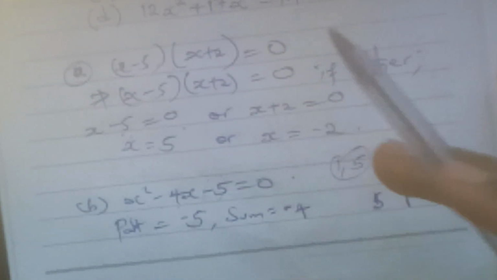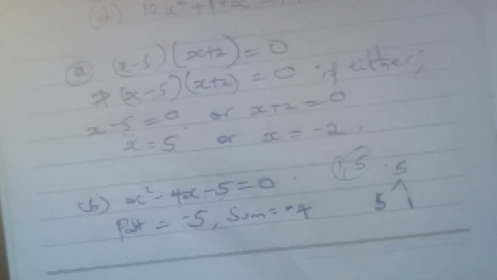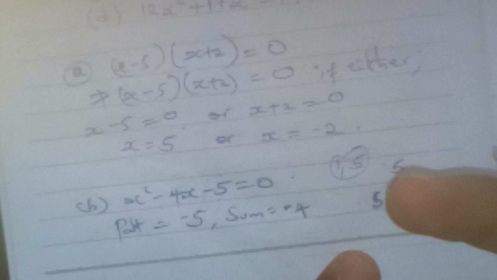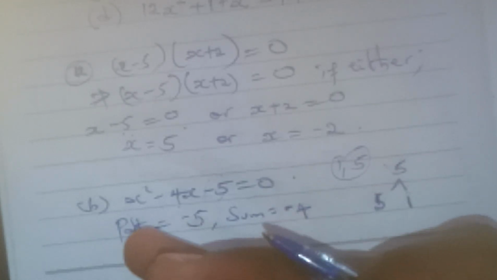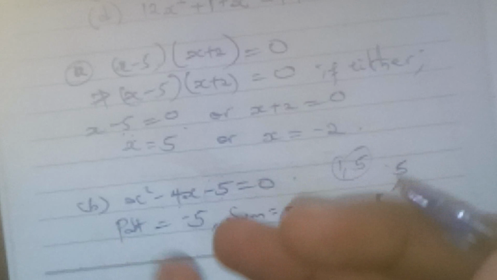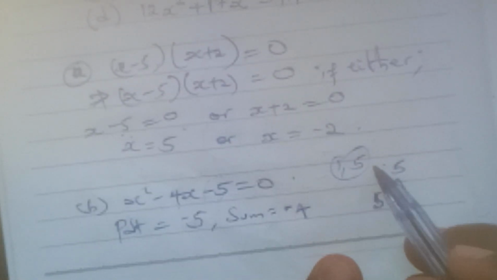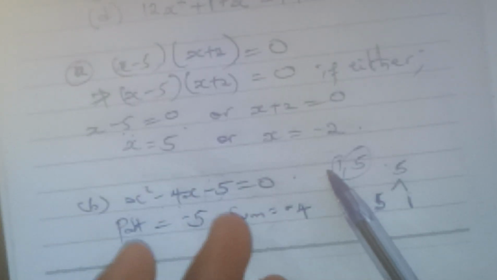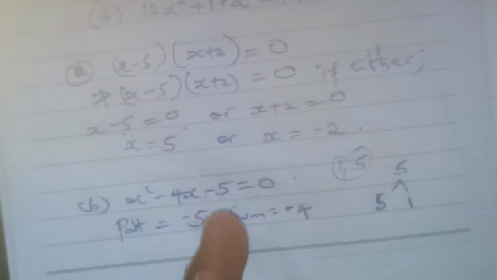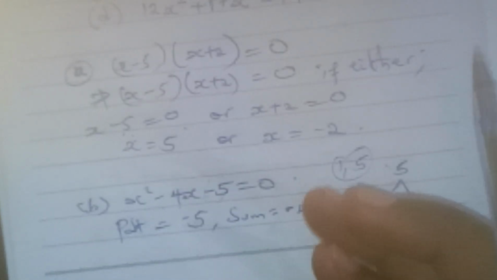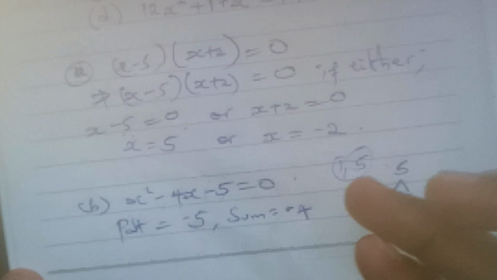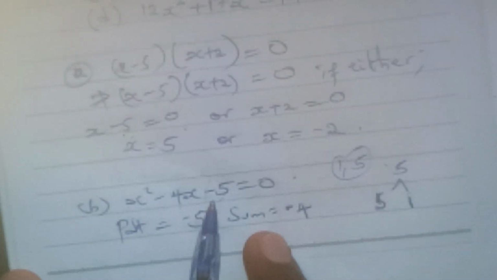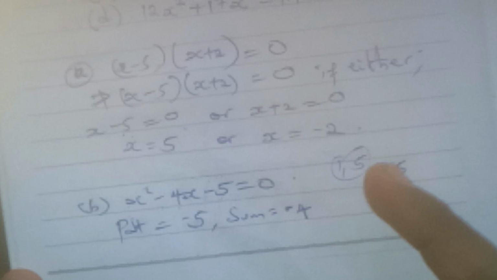When you come to that number D, it will be a bit hard for us, because we will have very many options to look through in order to combine to get the right numbers that, if you add, will give the sum, and if you multiply, will give the product. So we have 1 and 5. Now we need to consider the sign. We play with putting a negative on both, or on only one, or we just let it be as it is, so that when we use those two factors and add them, we get negative 4, and when we multiply, we get negative 5.